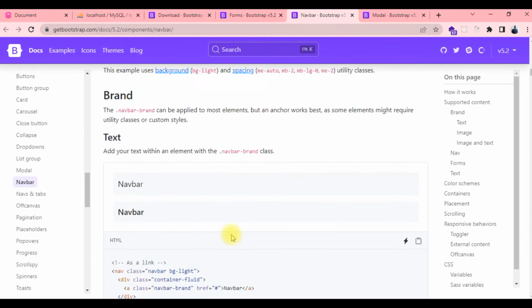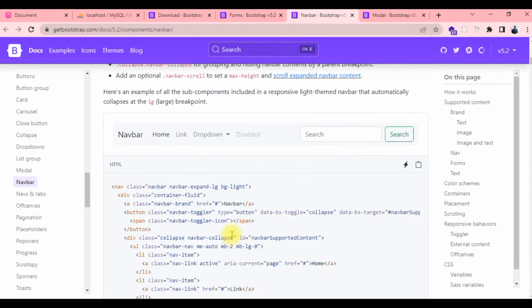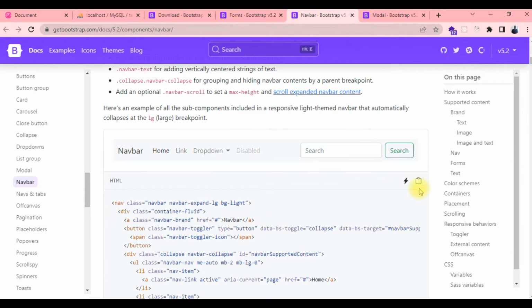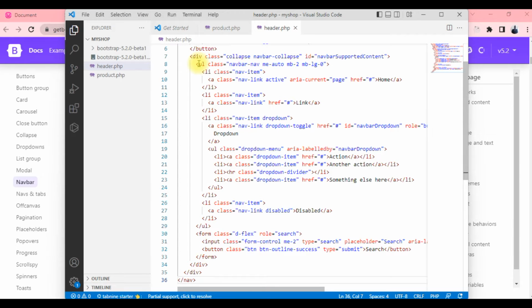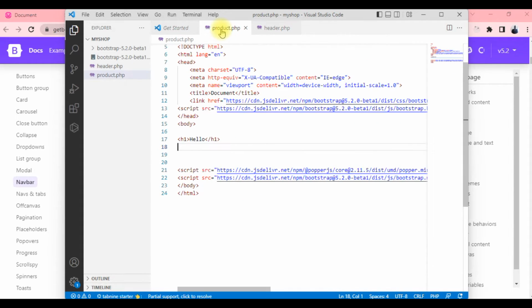I am going to use the first one, which is this. I will click on this icon to copy it, and then I will put it inside the header. That is for header.